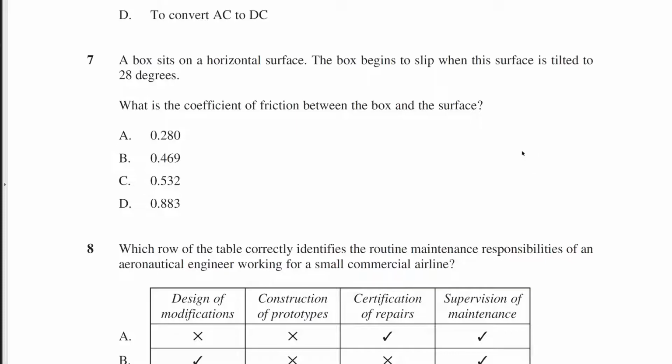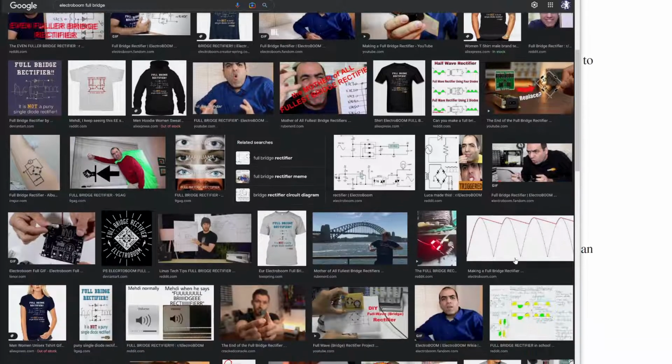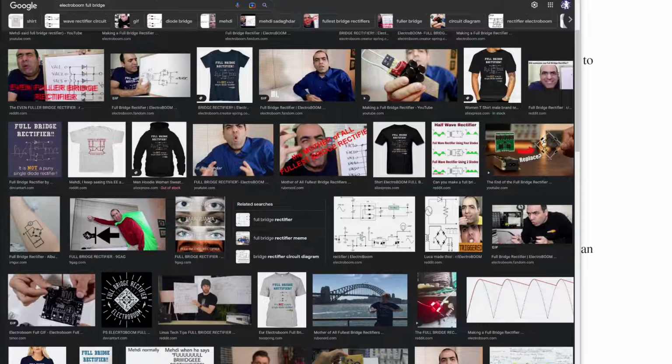Okay, so this question, I got to say, I was a little bit excited when I saw a box. I just want to go straight into the friction formula, and that's where diagrams do help. Because I saw a horizontal surface, I thought it was simple friction, but actually we're going to tilt the surface to 28 degrees. What we're going to do is use the formula sheet, and you should also know smoothing as well. Anyway.